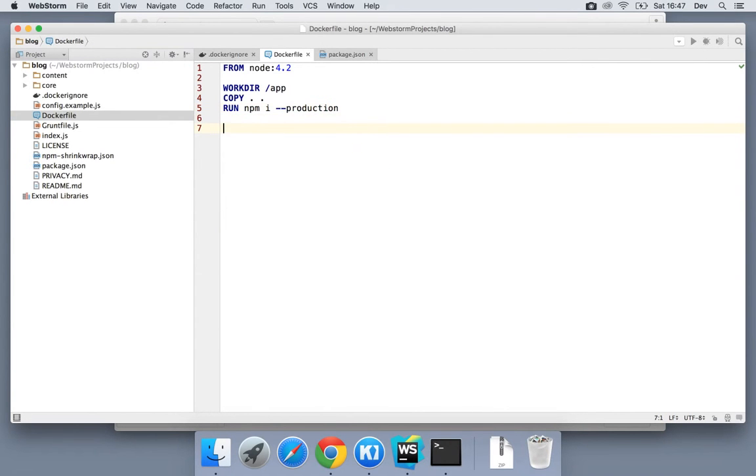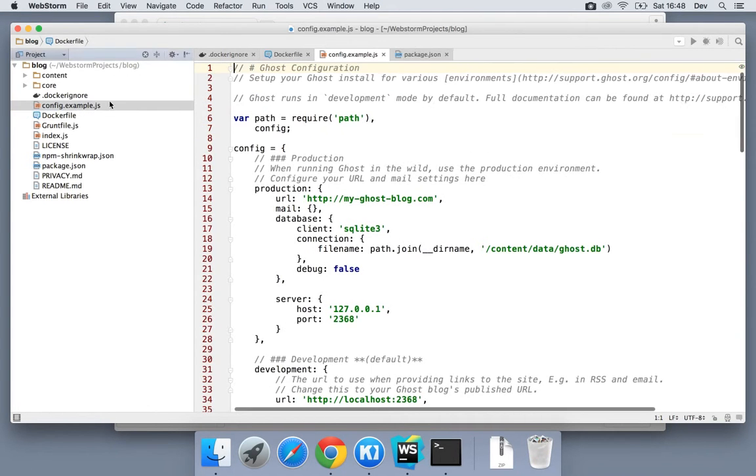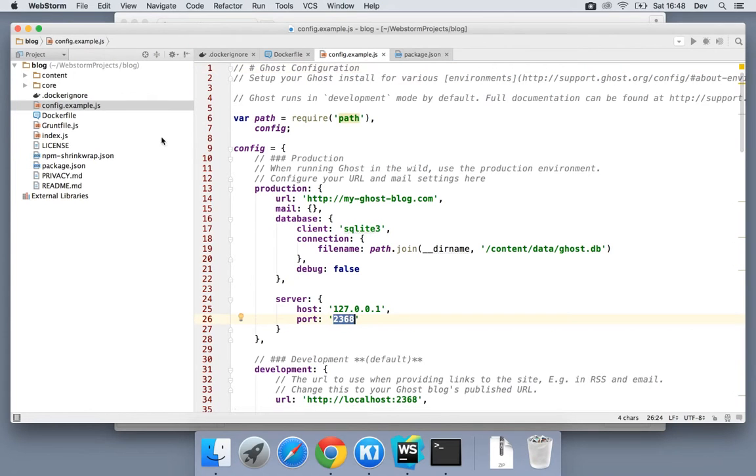Now we've got a couple of directives that expose different parts of this Docker container. By default, a Docker container will run isolated from everything else. So we have to specify if we want any ports opening or if we want any mount points within the file system opening. First thing for a port, I'm going to EXPOSE 2368, which is the default Ghost port. That's what the Ghost web server is going to run, and you can go to config and see that there. We could change that to whatever we want, but in this case let's just leave it at the default, so we have to change as little as possible.